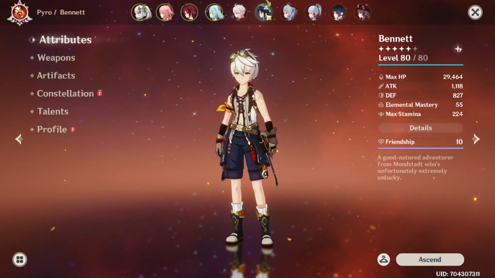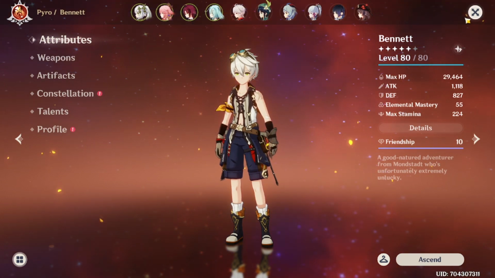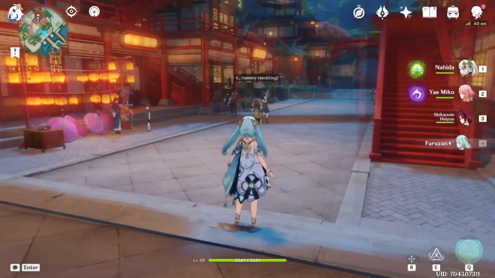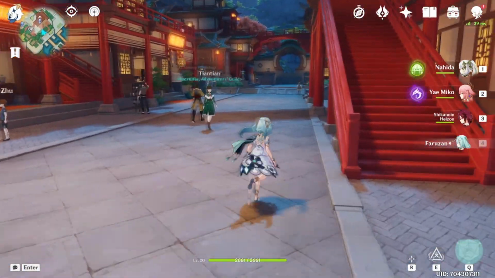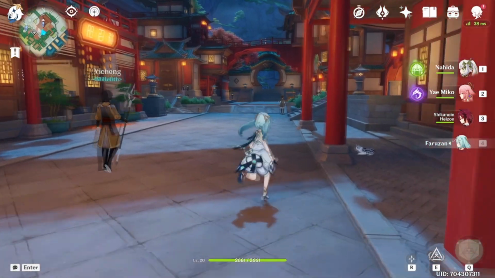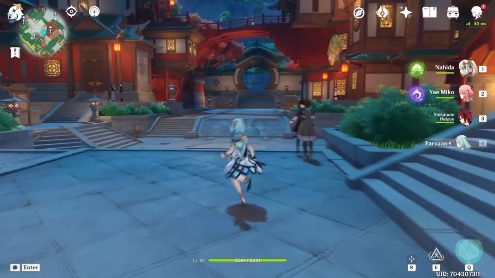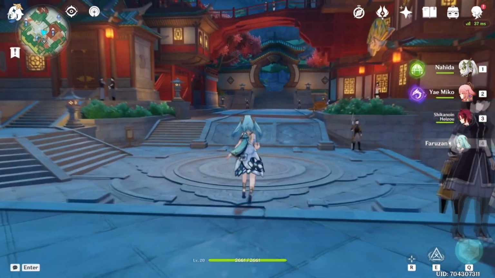And overall, Xiao is still a very, very solid unit even to this day. And I wouldn't say he's the absolute must pull, but if you're interested in Xiao and you do like him, I feel like he still can do it. I feel like he still has it in him to be able to do a lot of damage.